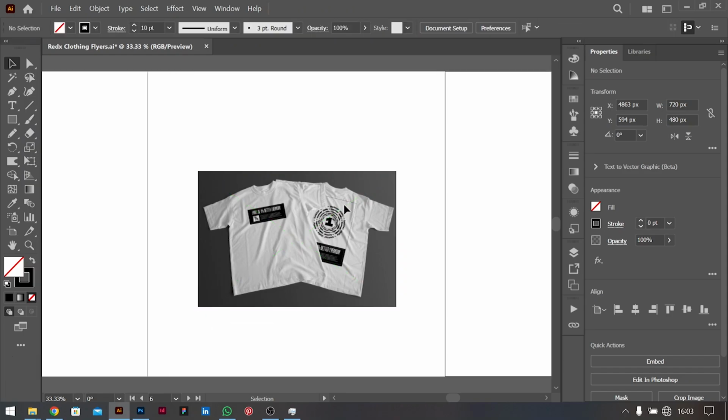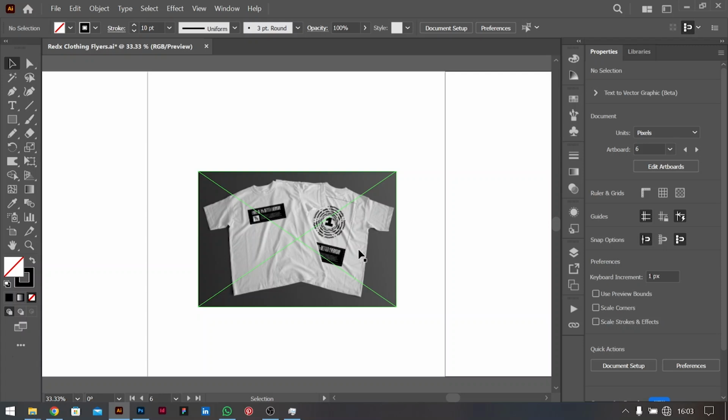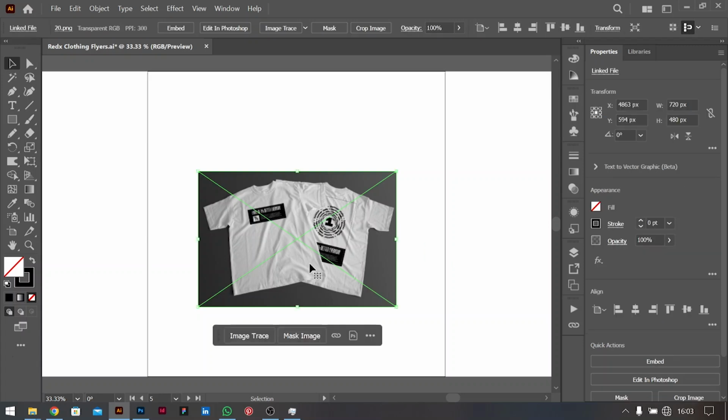What I need to do here, going back to Illustrator, is just relink it back to the PNG that I've saved on my computer. So I just need to retrace it back. I click on this link here. Remember, if you're using 2023 or 2024, you should have this option here.